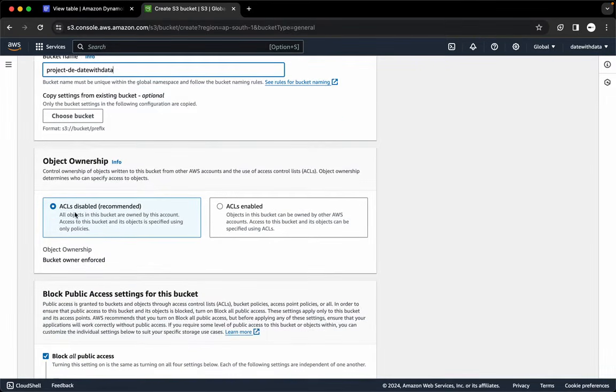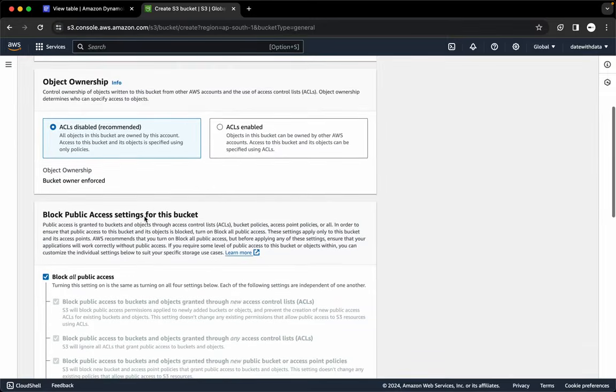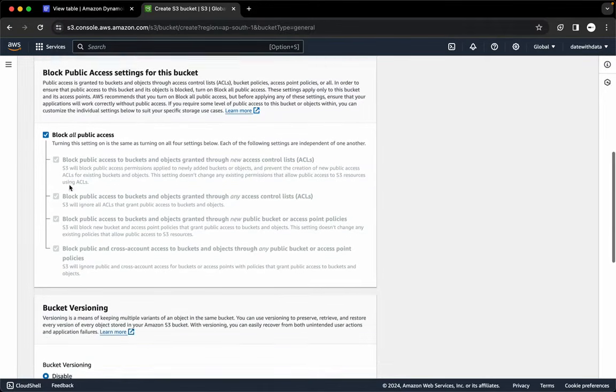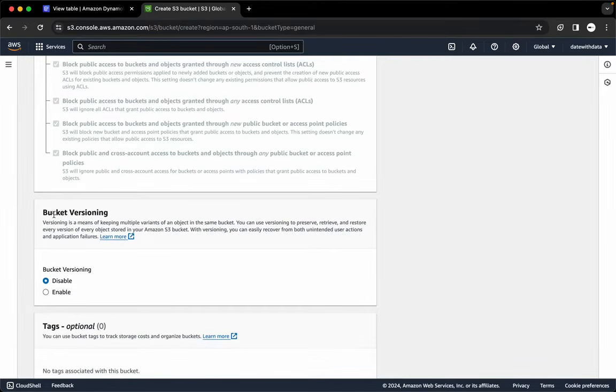Object ownership is ACLs disabled as of now. As of now, we are blocking all public access. Bucket versioning is disabled. We can also enable bucket versioning, but that will increase the cost.